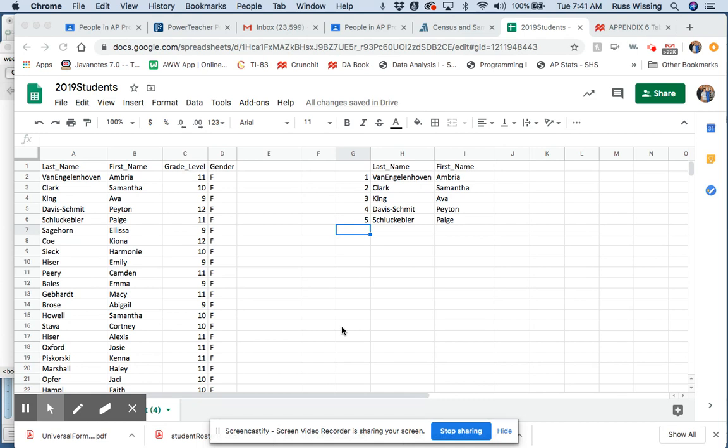So I'm going to start with a small population here. I just picked 5 students, okay, from my list. They happen to be at the top. There were 5 girls. So I give them each a number 1 through 5. Okay, so I could put those numbers 1 through 5 or their names in a hat, mix it up real good, and pull out 3 of them. So those 3 would be my sample that I was going to use.